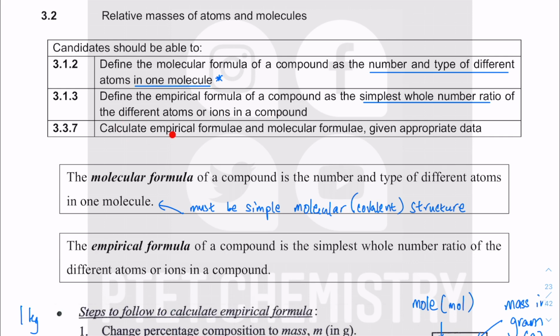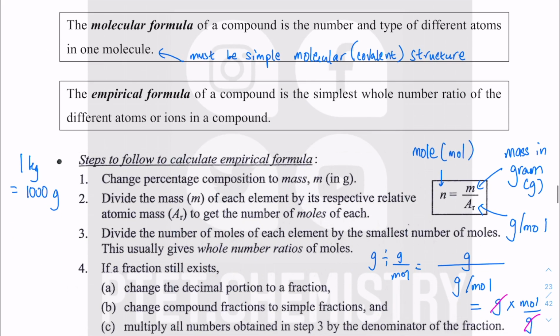In terms of the calculation that we did, there was a new formula that was introduced to you. It will become more and more obvious in the next bit of this topic, but unfortunately you have to just take my word for it at this point, before we cover the concepts on mole and stoichiometry even further. In the calculation of empirical formula, we are dealing with the simplest whole number ratio of different atoms. That's why this is always relative atomic mass, never ever relative molecular mass, because it's the simplest whole number ratio of atoms, not of molecules.